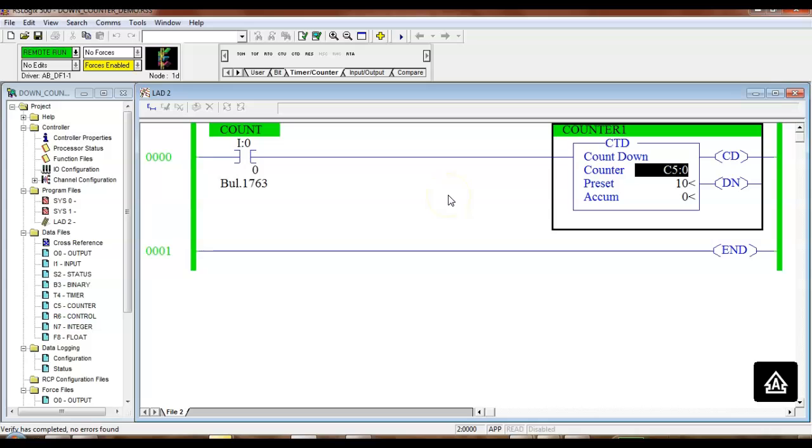And what I'm going to do is I'm going to come over here and start counting down. What's the problem? My accumulator is counting down from 0. So right off the bat, it went what? It went negative. So now I'm going to have to go all the way around. I'm going to have to go to minus 32,768 and count all the way back till I get to a positive 10 before this happens. So that means what we need to do, if it lets us do it, is we need to start the preset with a negative number.